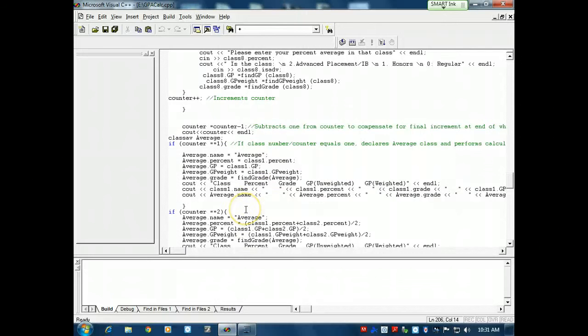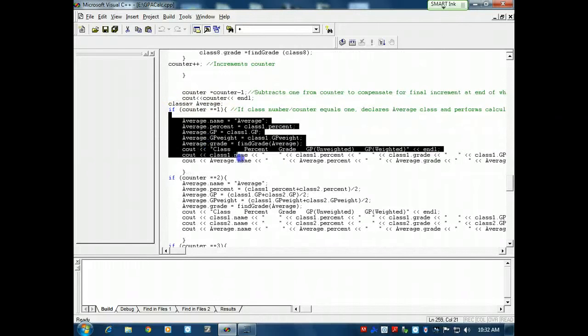So you're using the counter to determine how many classes you're entering the GPA for? No, the user determines that. The counter is used to determine at what point certain objects are left unused. Okay. Here, I subtracted 1 from the counter so I could keep it consistent. 1 class equals counter 1. Otherwise, it would increment it once, then end, and then I'd have 2.